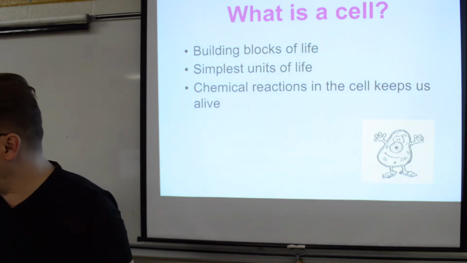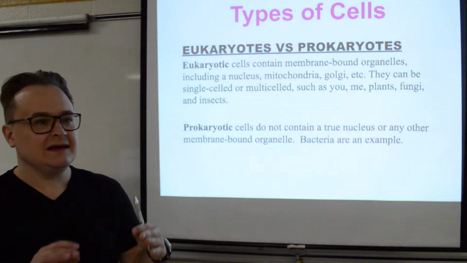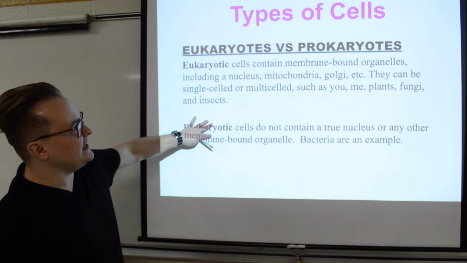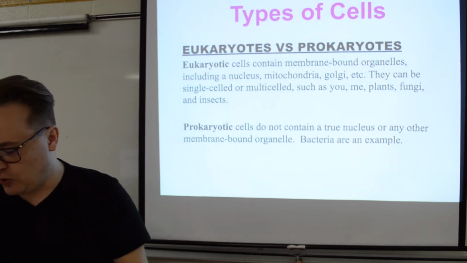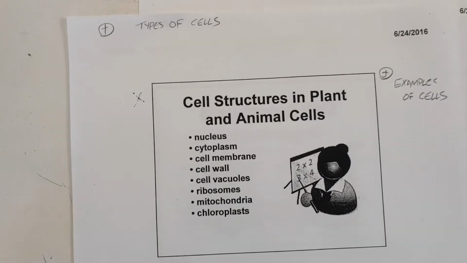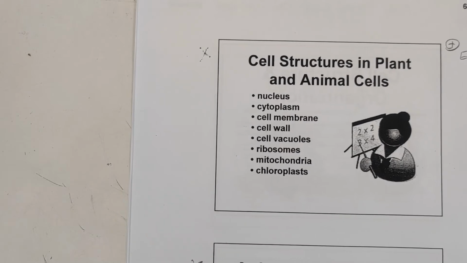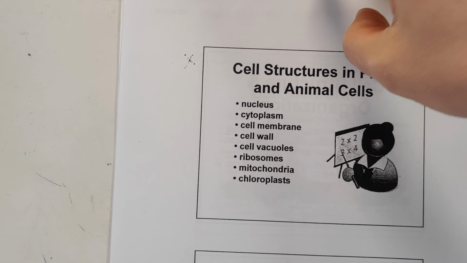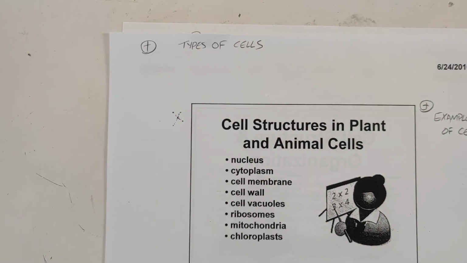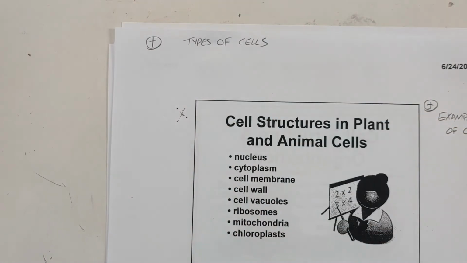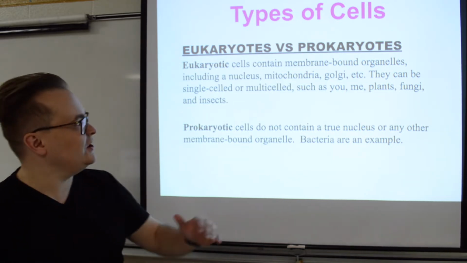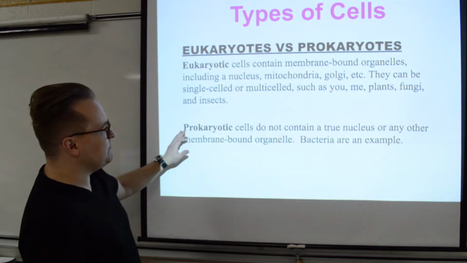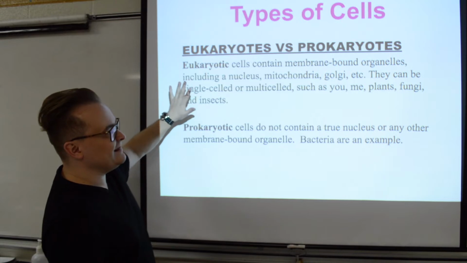Now we'll move on. This slide coming up, that's not in your notes, all right? So let's look at the handout. You're going to flip over from what is a cell. You flip the page, and you see cell structure in plant and animals. So stop there, and on your paper, write down the types of cells. You could pause the video right away, and you've got to write eukaryotes and prokaryotes. You're going to write this down.